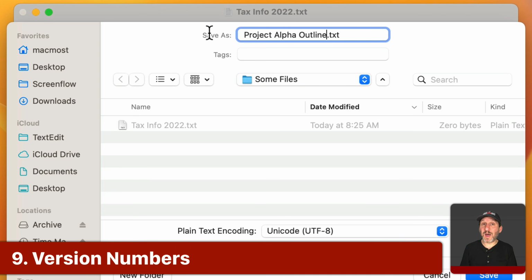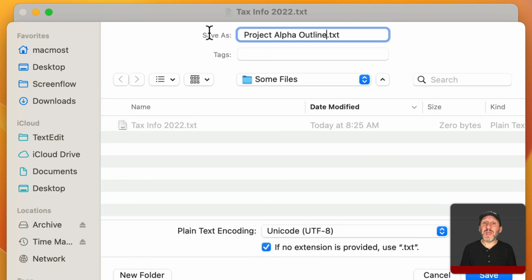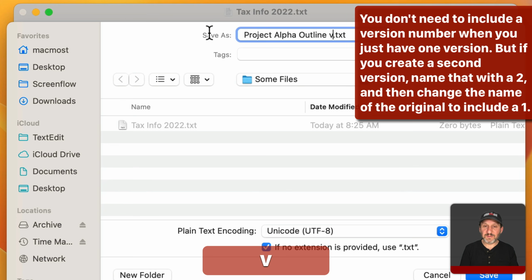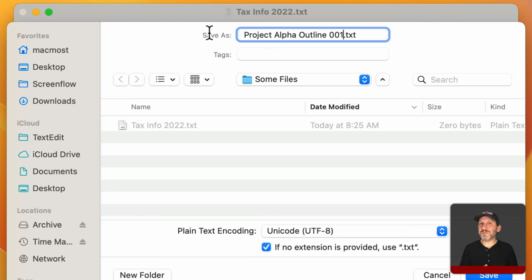Sometimes you want to save multiple copies of a file because they change over time. For instance, you may create an outline for a project and you may have version 1, and then later on update it to version 2. But you still want to keep version 1 around as a separate file so you can refer to it if you need to. So there are a lot of conventions for doing this. You can simply put a number after the file name like that, or a V and a number, or sometimes some leading zeros like this, which aren't really needed for sorting, but sometimes it gives you a clue that that's the version number for the file. So then you could have 2, 3, 4, and so on. However you do it, just be consistent. So years from now, if you find several different files with basically the same name and a version number, you know what it is you're looking at.